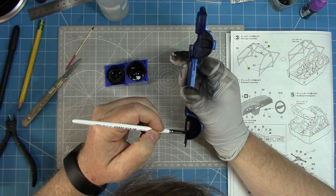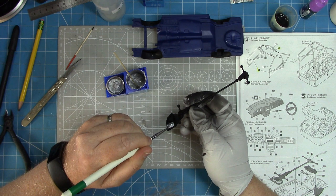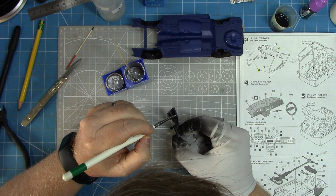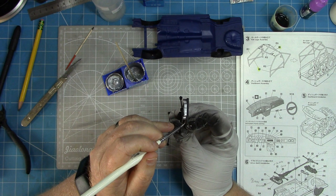So once I'm done and dusted and happy with that, the engine, drive shaft and gearbox all in one part need a little bit of detail painting. The bottom of the engine is getting painted in, I think that's Revell Silver, which if I check the paint callouts, yeah, that is 190 Silver Metallic, well, 36190 from Revell.